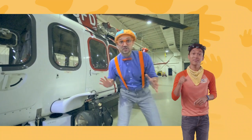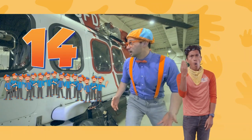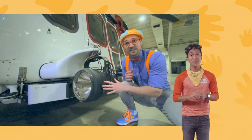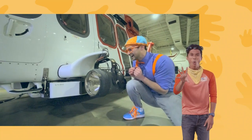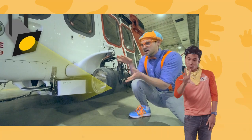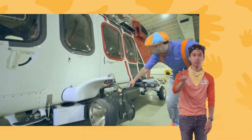And this helicopter is so big that 14 people can be inside here. 14? That is so many people. Whoa. Oh, look at this. This is a spotlight. Ready? Yeah, also known as the night sun. This is used to shine so then everyone can see everything at night. Whoa, so bright!